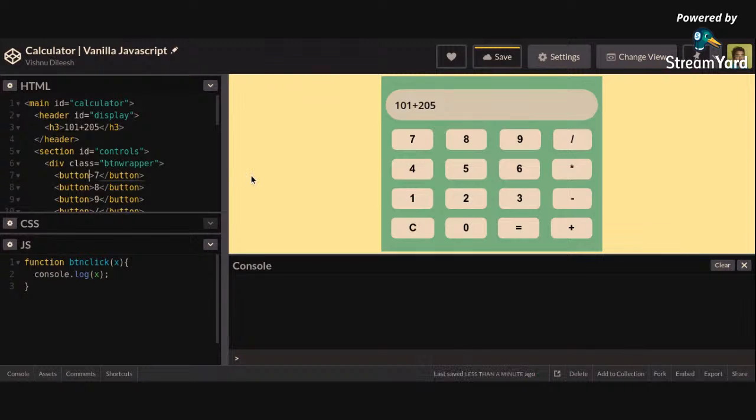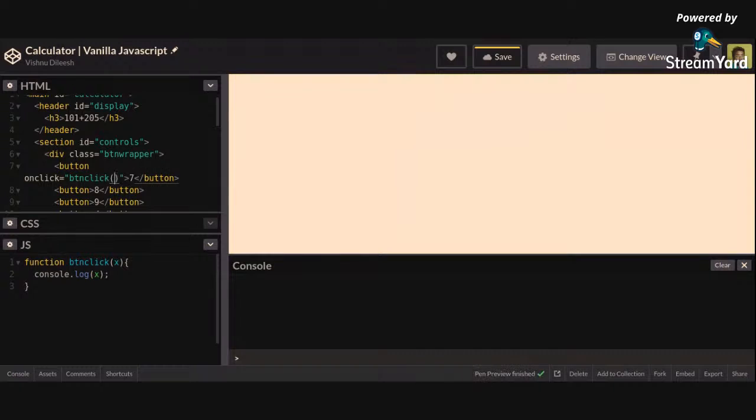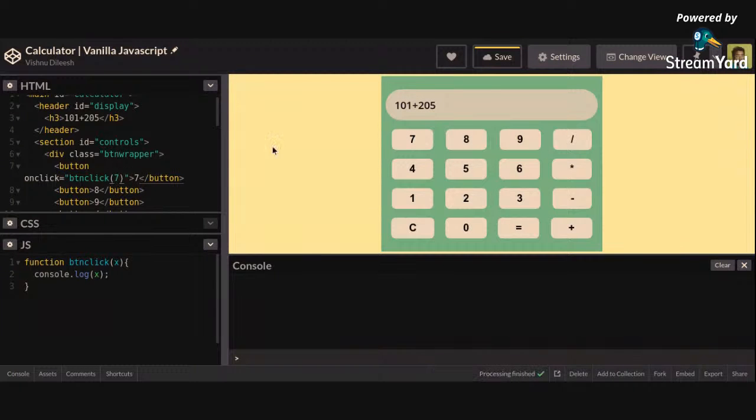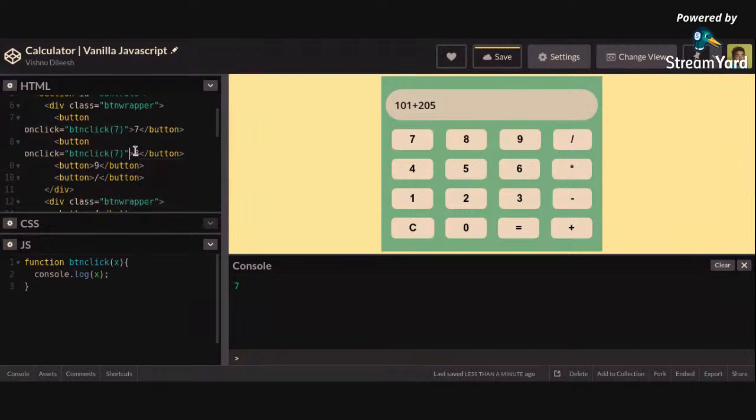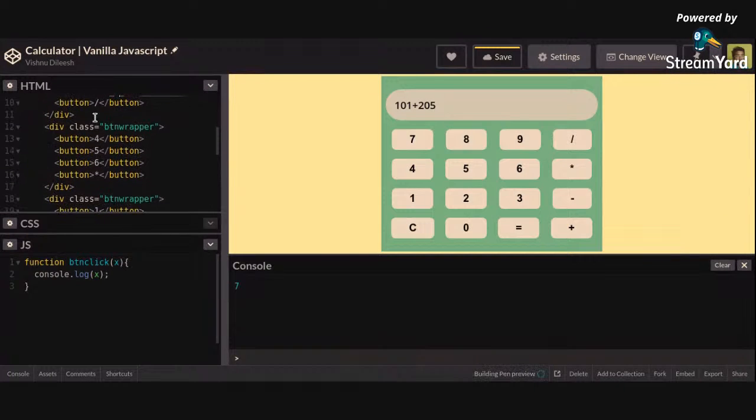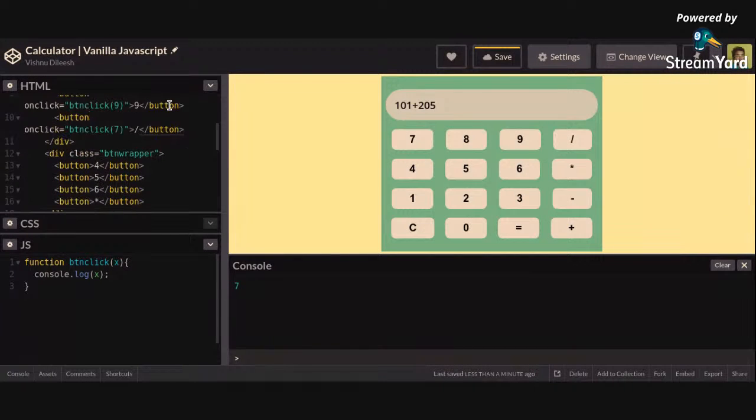So now we can come here and call the function on click. We need to call the buttonClick function and pass in 7. If we do this, okay, we are getting 7, so it is working. Now we can copy paste it to other buttons, and this will take in 8. Obviously we have many other ways to implement this, like we can refactor the code, but for now I'm just going to go ahead with this method. So feel free to clone the CodePen or just add on to it.